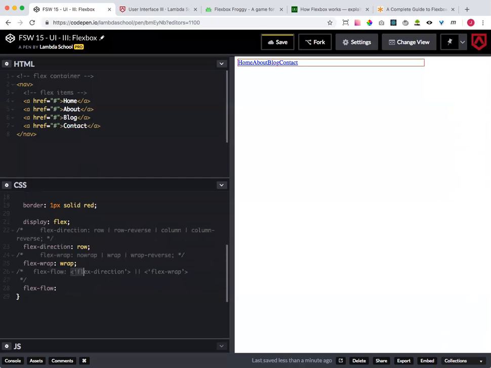And the first item is going to be the direction, which we know is going to be up here, right? So we're going to have row, and then the next one's going to be wrap. So this will replace these two. We don't need these two anymore by using flex flow. It's just a helper, okay? Meaning it was made purely for convenience, just like shorthand. So just keep that in the back of your mind. We'll keep it here just because it's alleviating us from having to write these two properties, but it's just shorthand. That's all it is.